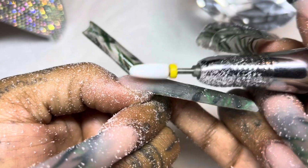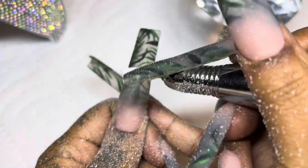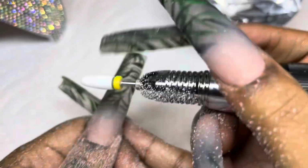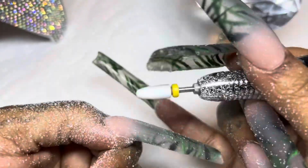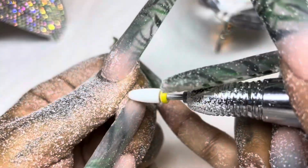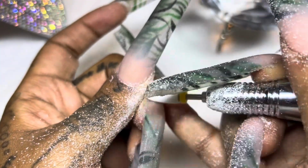I forget where I got this drill bit, but it has worked wonders for me. I use it to debulk my nails whenever doing a set before taking to the hand file, and it helps me to drill down my previous sets when I'm ready for a new one as well without too much effort and all that. So it's come in really handy. I've been using it for a while now. If I had to guess, I'd say I got it off of Amazon. That's where I get most of my stuff.